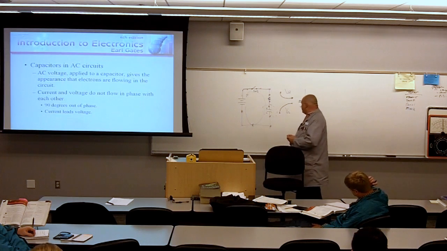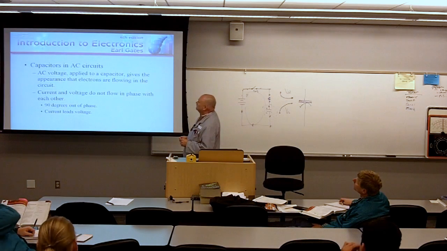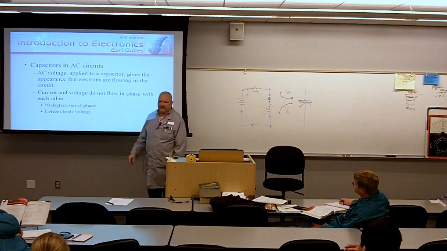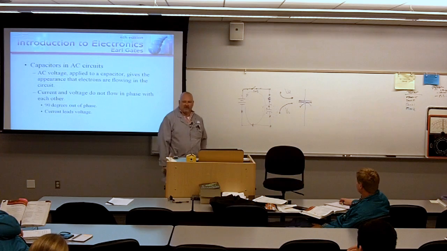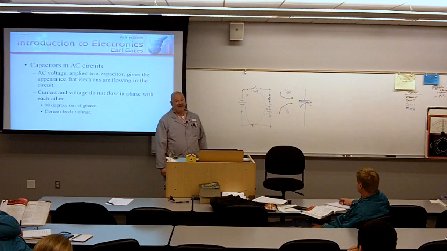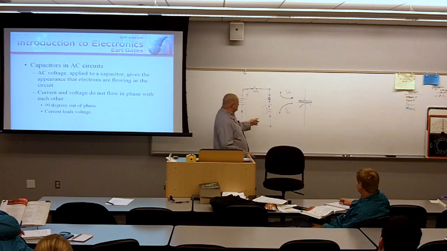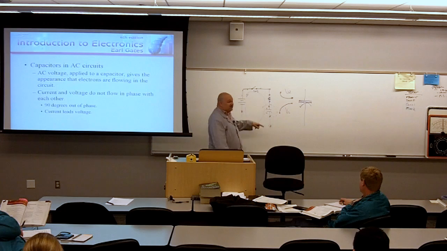Okay. So, back to the statement here. It gives the appearance that electrons are flowing in the circuit. Back when we studied this last week, did it have the appearance that current was flowing in a circuit? None of you questioned me on this last week. I didn't want to bring it up last week, but I kind of have to bring it up this week. Last week when we were charging this capacitor, was current flowing in the circuit to charge this capacitor? Absolutely. Was current flowing in the series circuit?